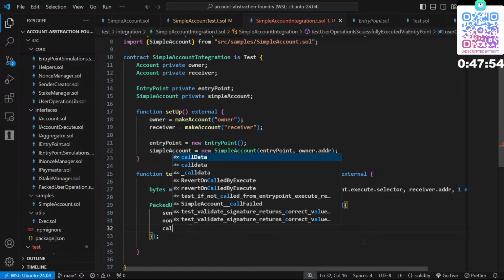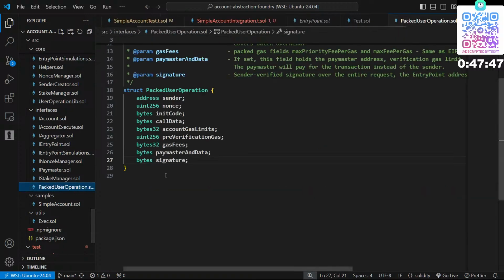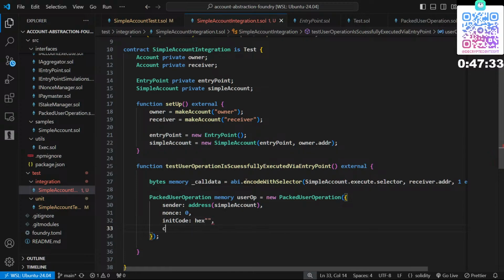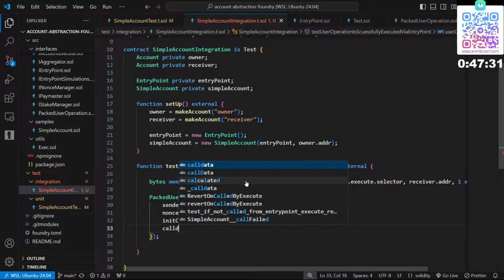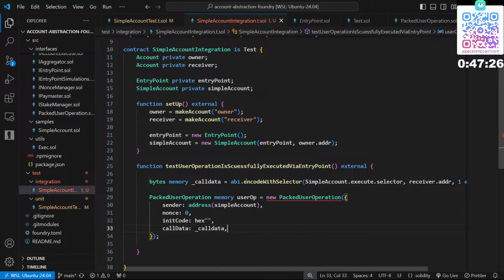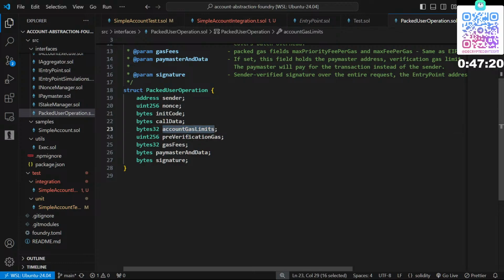Then init code, we will learn about it, but this will be empty bytes. Then callData equal to underscore callData. Now what's next? Account gas limit, pre-verification gas and gas fees.